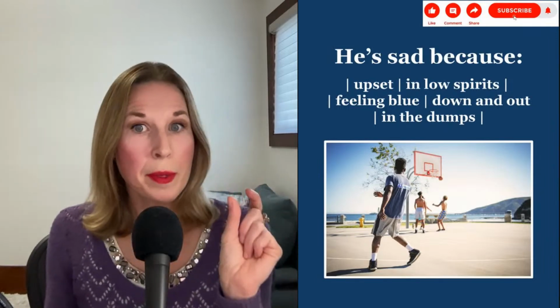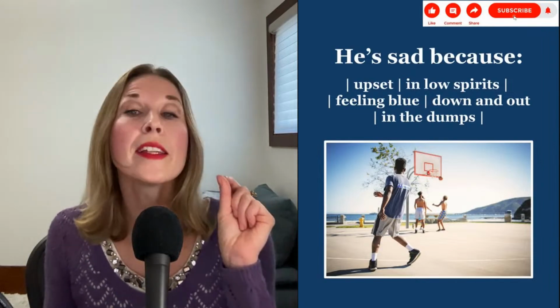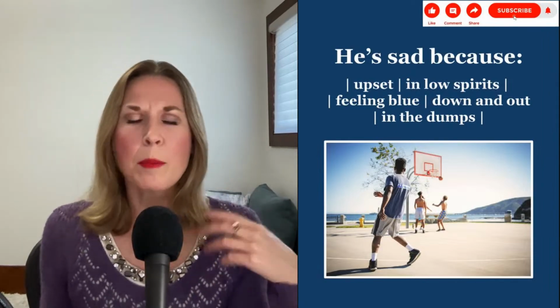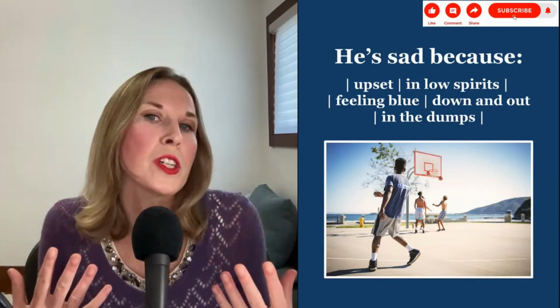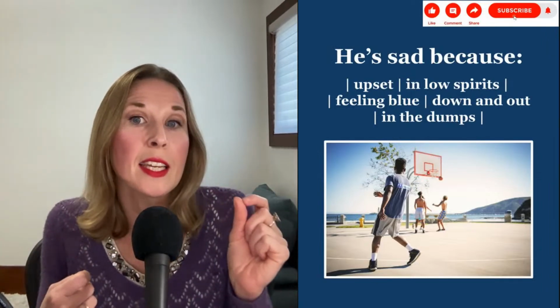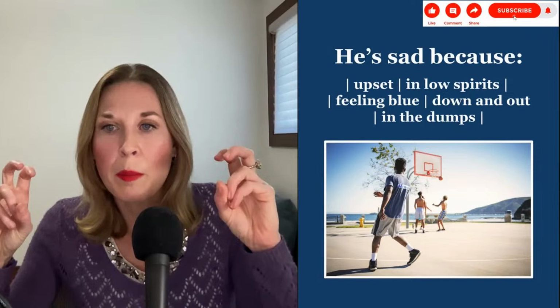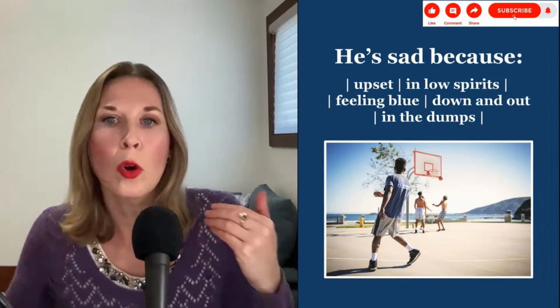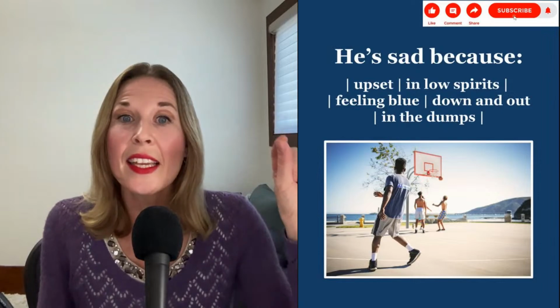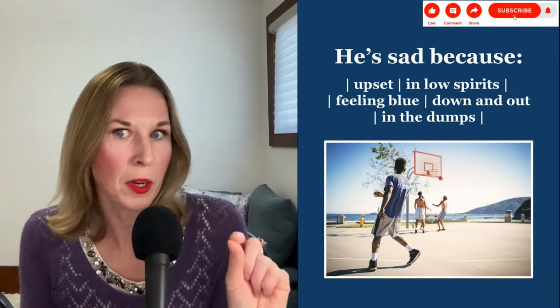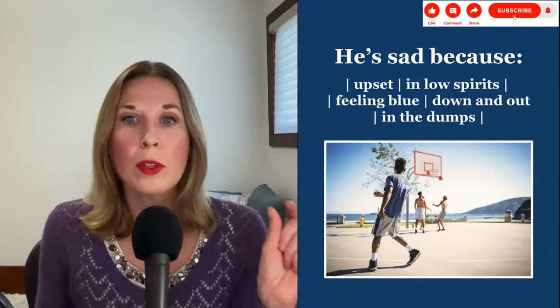So, notice that the preposition is in, low, and then spirits with an S. Spirits represents his mood, his emotions. That would be like saying he's in low mood or emotions, but we say in low spirits. So remember those three words, and he is in low spirits. You need your verb to be with all of these.